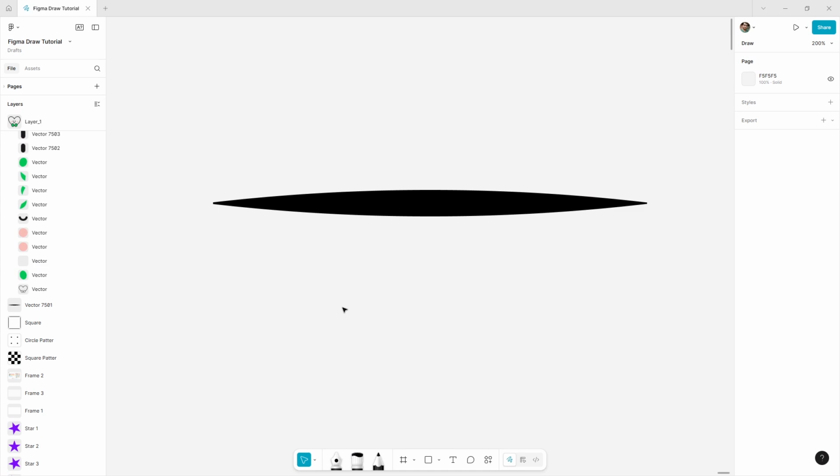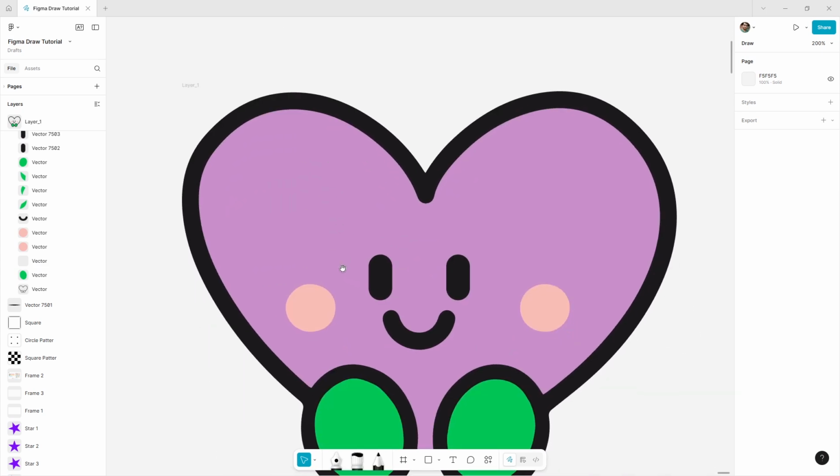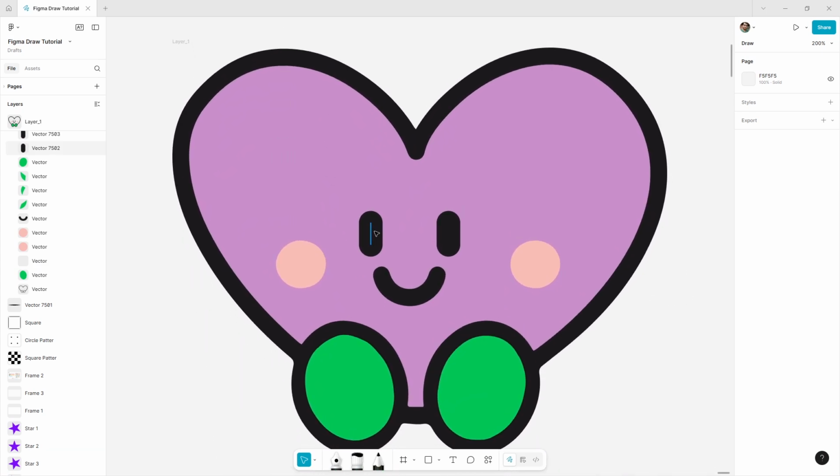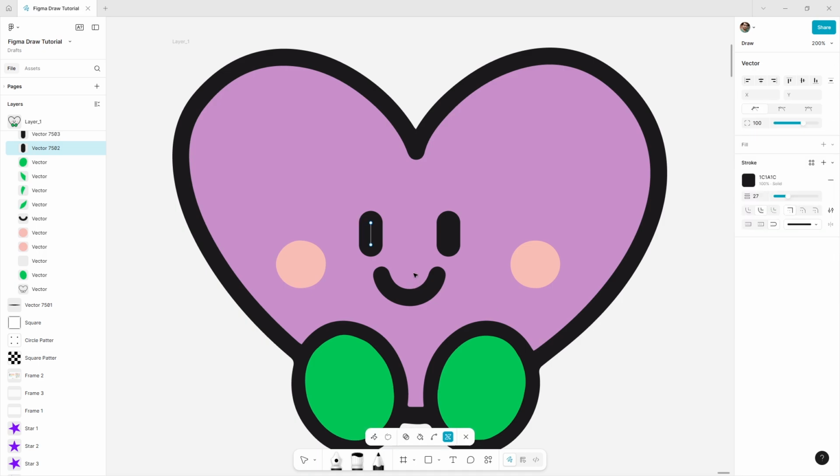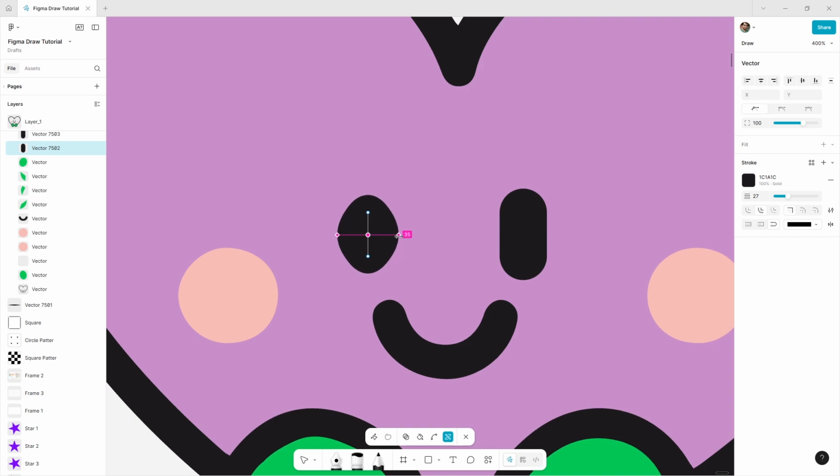Now, let's apply all of this to a real-world example with our little friend, FigPal. So, Otto's eyes, they're looking a bit flat with that uniform width stroke. Let's give them more dimension. Edit the vector and switch to the variable width tool. I'll drop in a width point and drag it out.